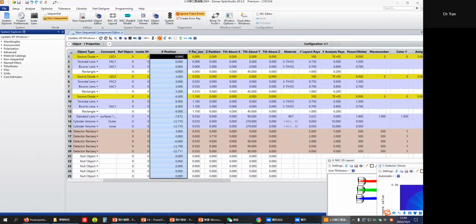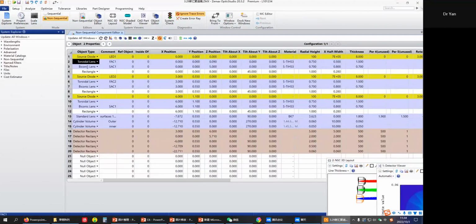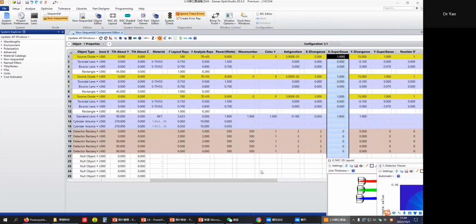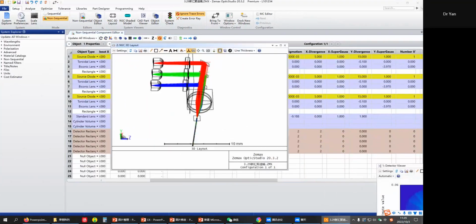Most of them are just the coordinates and the positions of different types of objects. It also includes the source file and the tolerance length and different lengths. And here's the position data I put in, and the wavelength of the laser and the divergence of the lasers. Those are things I will not go into deeper.